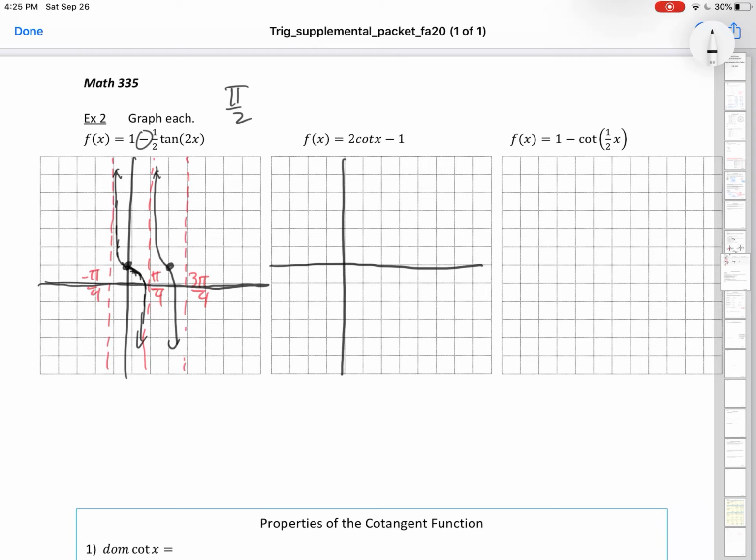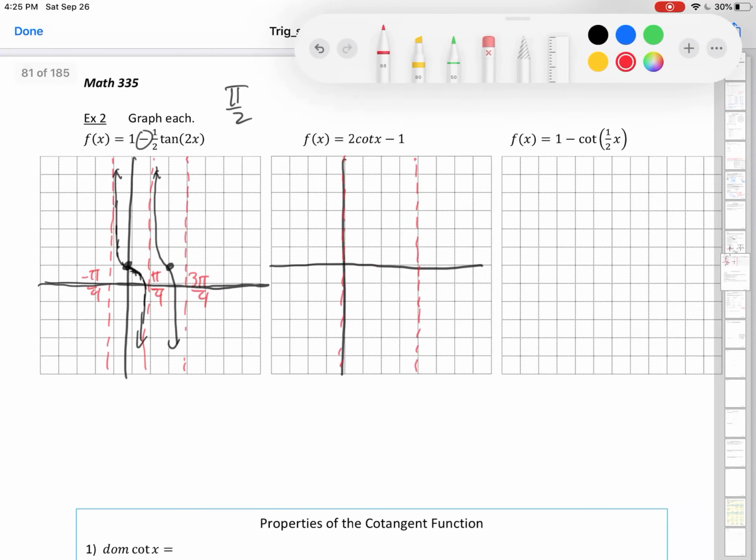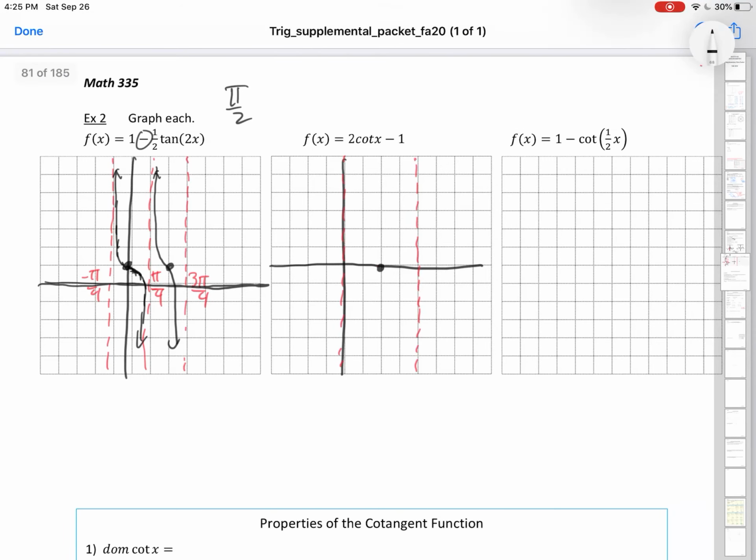And so what's the worry about the -1 next? No period adjustment, it's still pi. We know that it has a problem at 0, and then it's also going to have a problem at pi. It's going to cross right in the middle of that, and it falls, and the 2 is just going to make it go up a lot steeper. Okay, it's very imperceptible when you see it by itself.